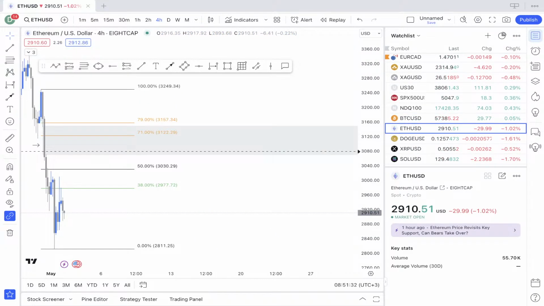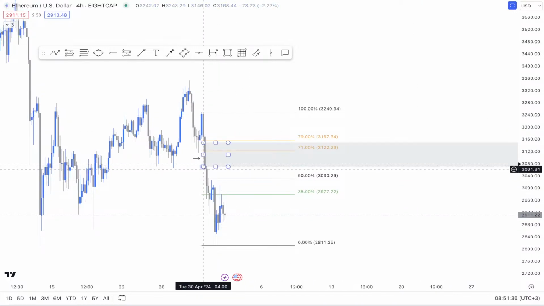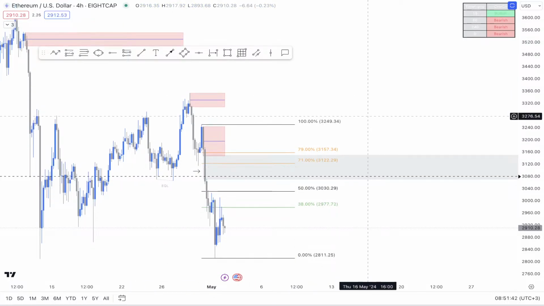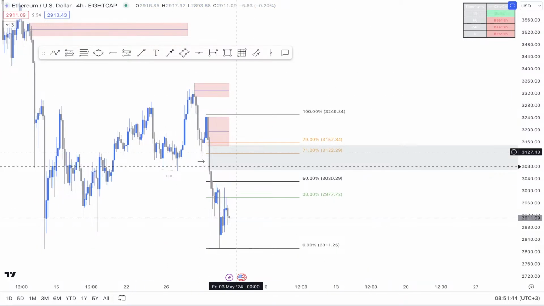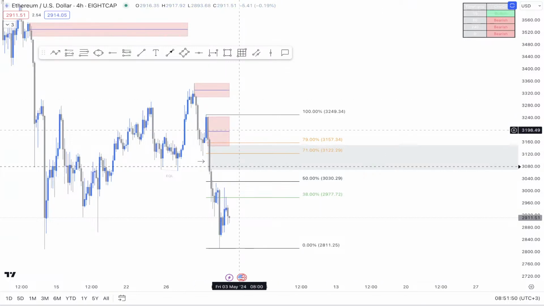On Ethereum, once again, we have a bearish opportunity. We have a bearish break right here, breaking multiple lows, which is a great added confluence. After the break, I was able to identify this fair value gap lining up perfectly with the point of interest as well as with this bearish trader order block.